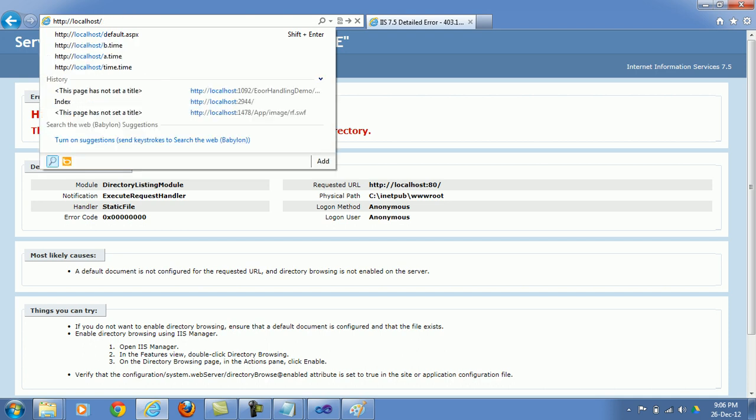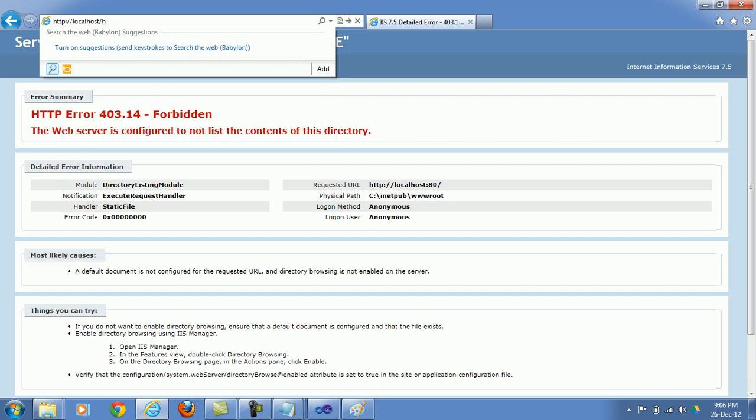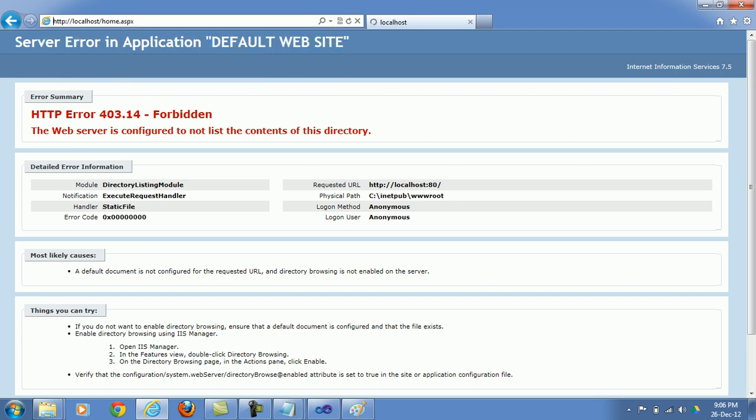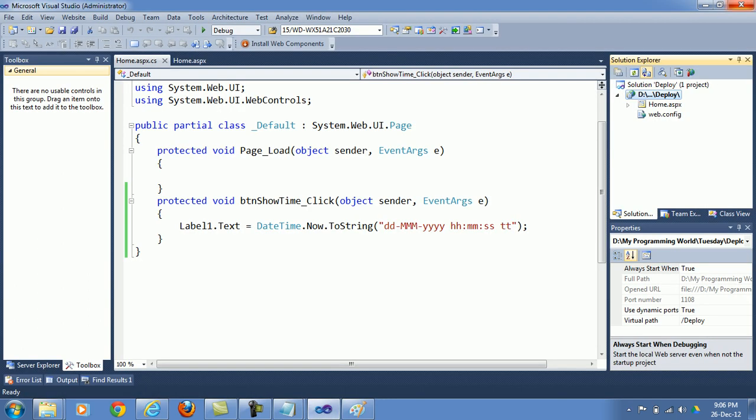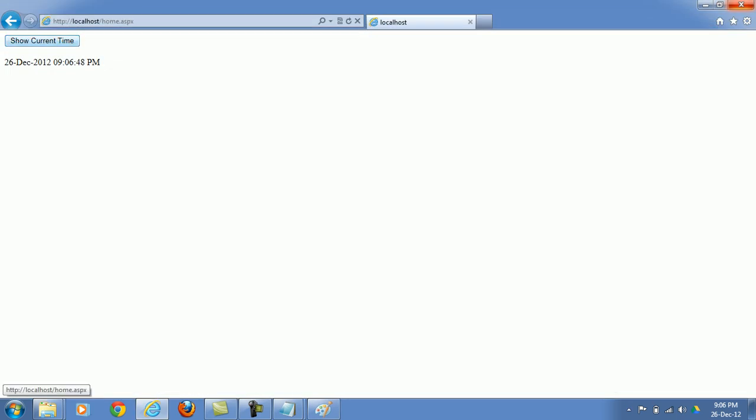The thing is that by default the web server tries to get a file whose name is default.aspx, because the file name has been changed to home.aspx. Let me try and see whether this comes or not. This should come, though I'm in the habit of changing or tweaking my IIS settings, but hopefully it has run. That's fine. So it's localhost slash home.aspx. You see the show current time is coming, and this time just simply forget Visual Studio altogether. If I just click stop on Visual Studio, you can find this to be working just fine.